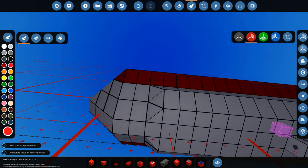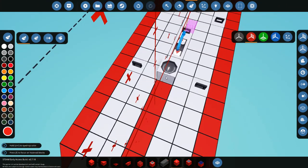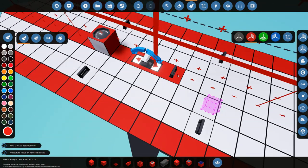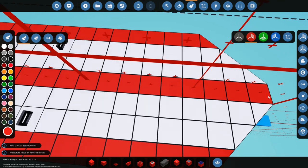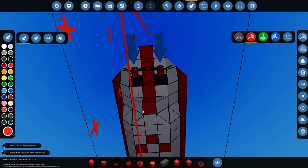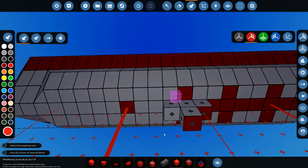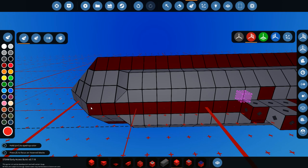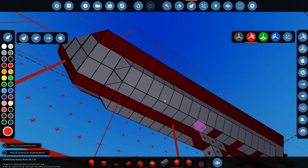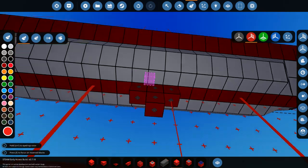We're going to have red stripes down the sides and one red stripe down the middle. Here we go. Over the top. Down the other side. All the way through. All right. Keep it going. Yeah. All right. Down the other side. All the way down. All the way through the middle. And attach it all together and stuff like that. Good. All right. Nice. Go ahead and attach this.